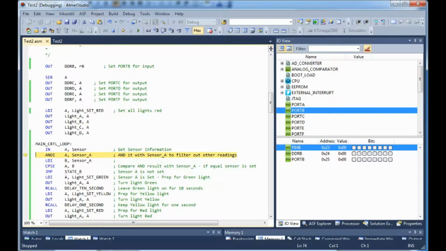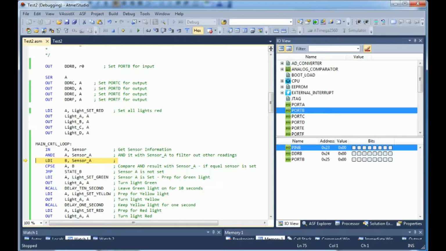Then what we're doing here is we're going to AND it with the bitmap I just showed you for sensor A. So this will result, if that sensor is set, in A being identical to sensor A. And it has the effect, should other sensors also be triggered, it will zero them out.